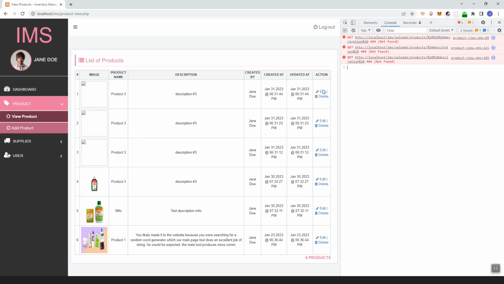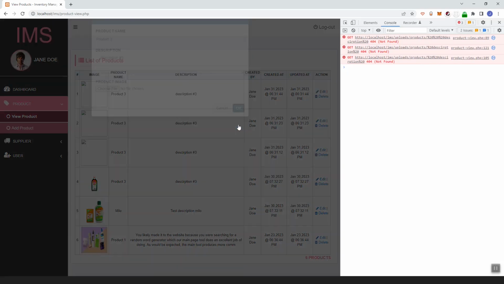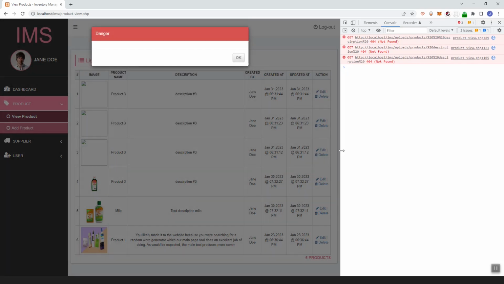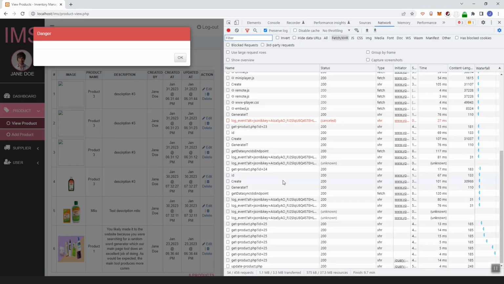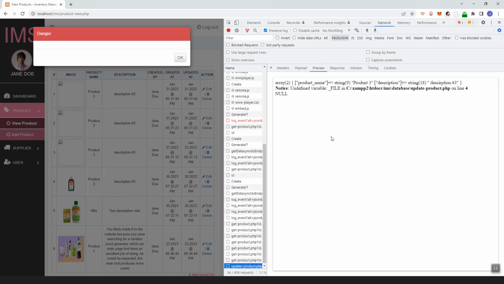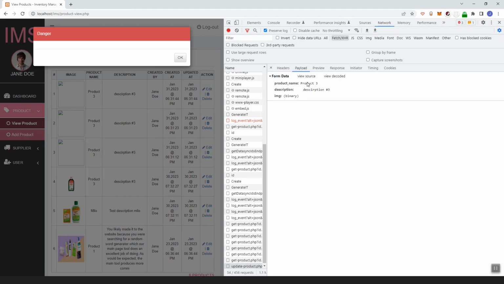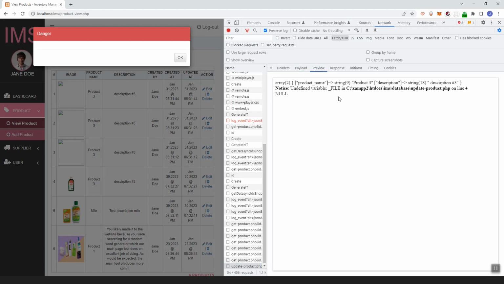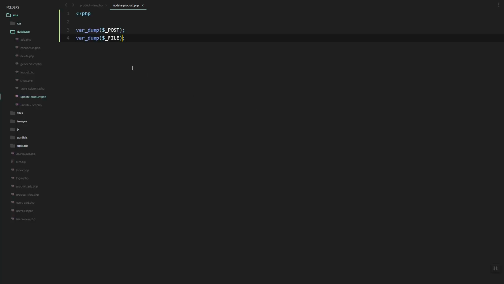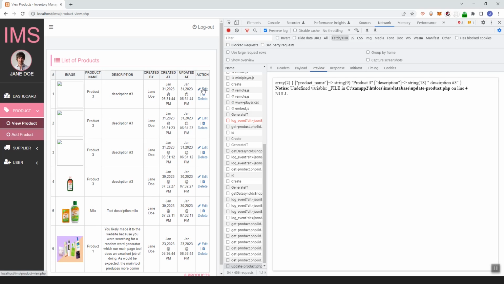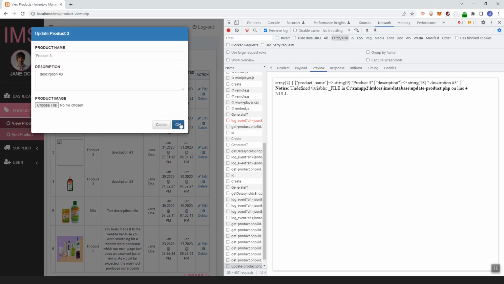Let's refresh and then edit, inspect, and see the network. So as you can see here, we have the product name, description, the image file, I think it's files. Let's refresh again.